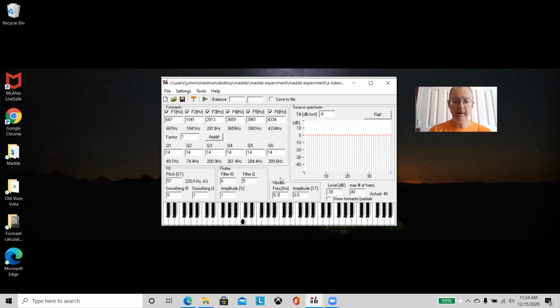I'll go back to that beginning one so you can hear it again. Here's the first one. And the second one. Subtly faster. I've done this hundreds of times, of course, and I'm very familiar with it, but your students might not have ever really listened that carefully to vibrato rate before.